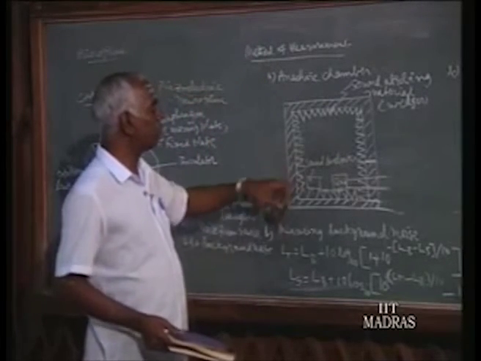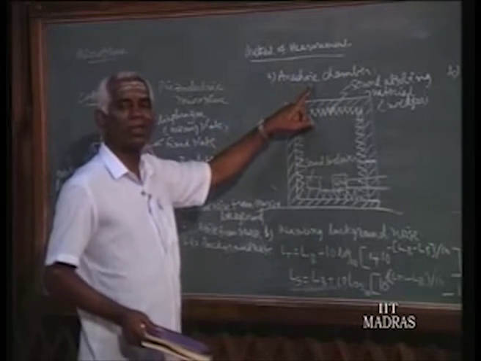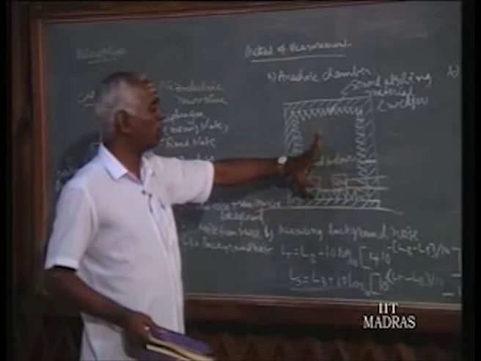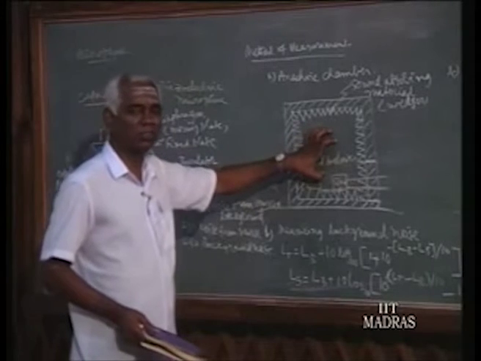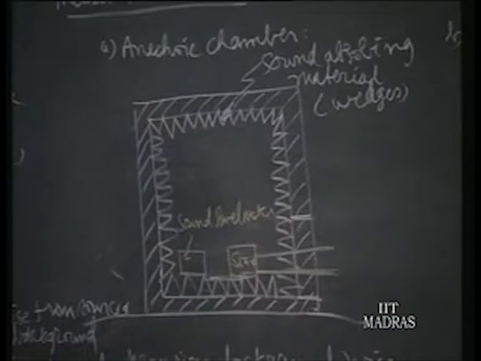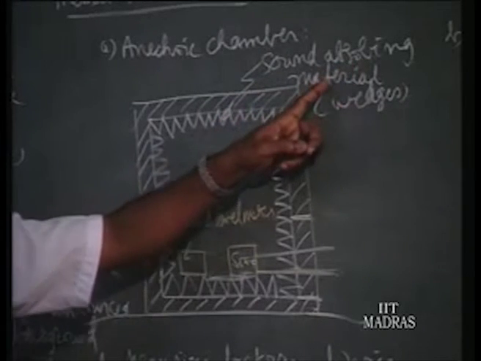That will be taken care of if we use the method of an anechoic chamber. An anechoic chamber is one where, inside the room or chamber, there is a particular construction to avoid any sound reflection of noise. Suppose there is a chamber, it has 6 walls: bottom, top and 4 side walls. All the 6 walls should be filled with so-called wedges made from sound absorbing material.